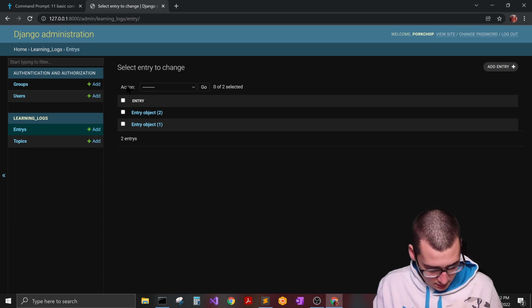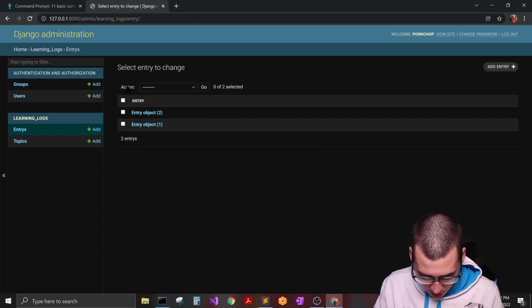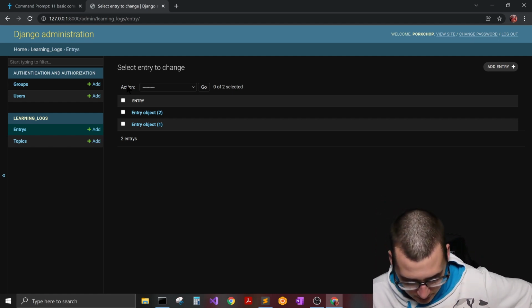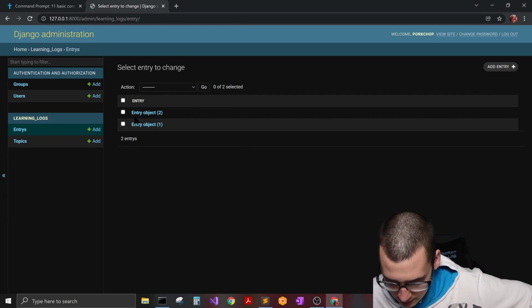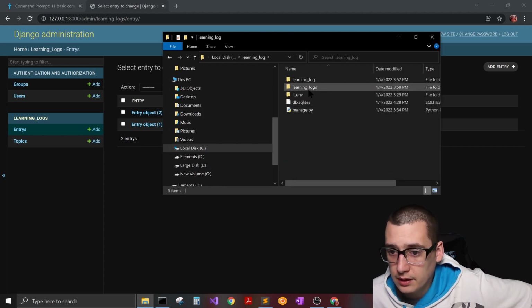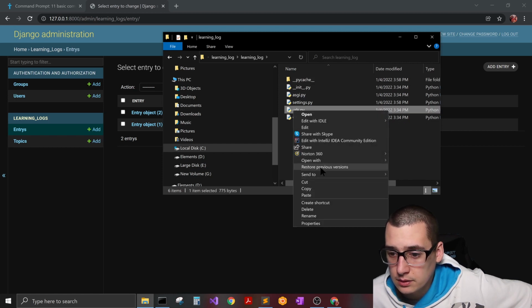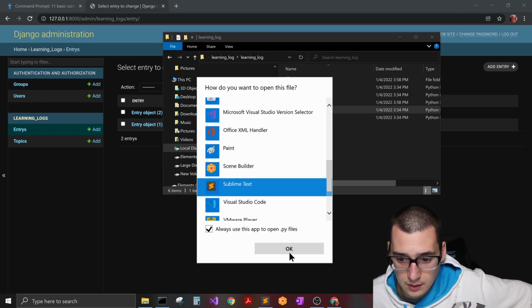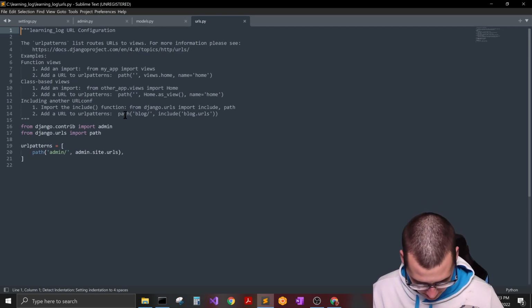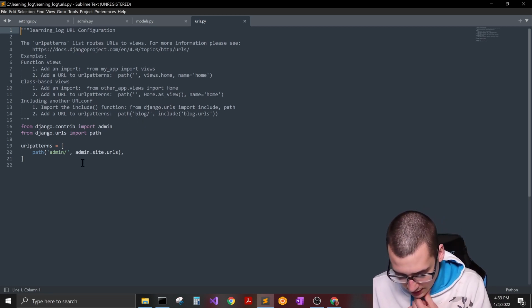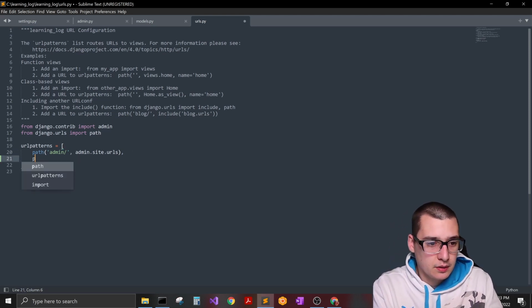So now we want to make pages. The learning log home page. So now we're going to create a home page. In the main learning log project folder, open the file urls.py. So we will go back to our learning logs file here, and we're going to go to urls. Okay, so we should see all this. We need to include the URLs for learning logs, so add the following. So we're going to add another path over here. Make a path.